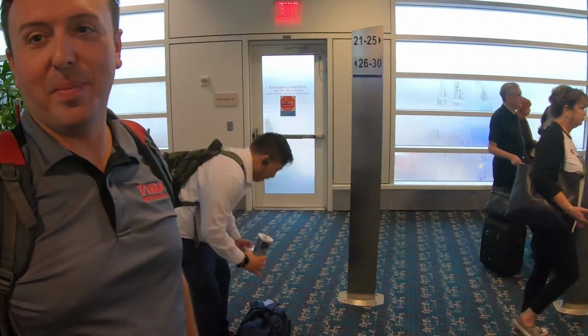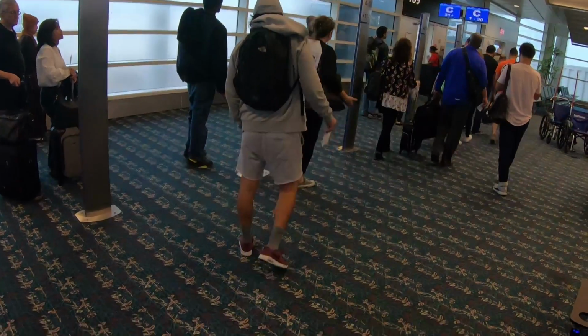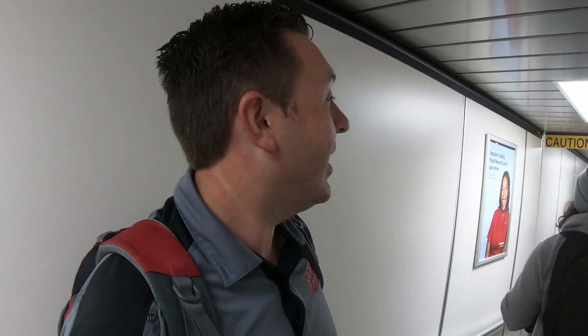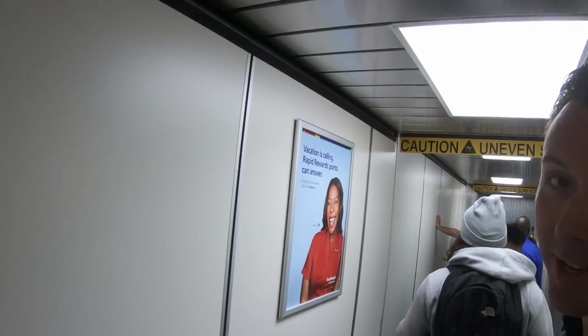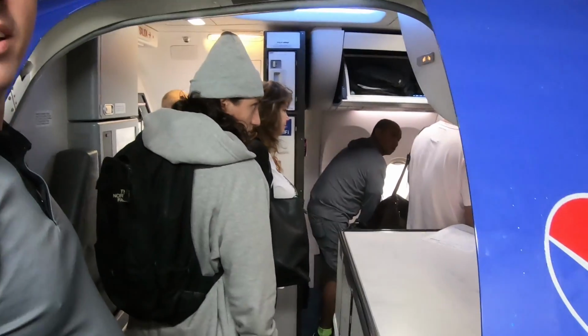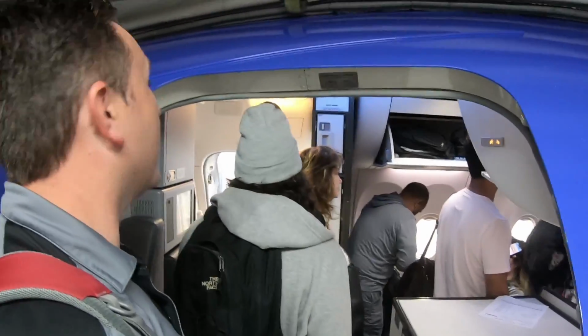We appear to literally be the last ones in line to board. There is a number higher than us. These promotional posters on the wall of the jetway really exemplify the sheer joy I experience when flying Southwest. You guys have fun. Thank you. We have never boarded a plane and been able to see to the other side. Oh, that is interesting. It makes you appreciate how small it is.